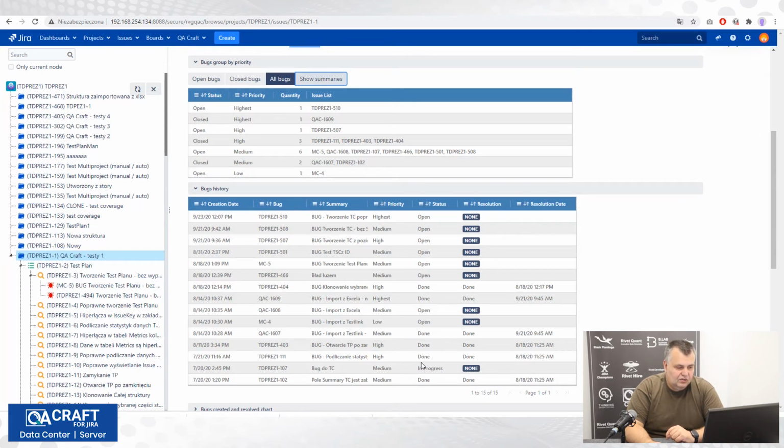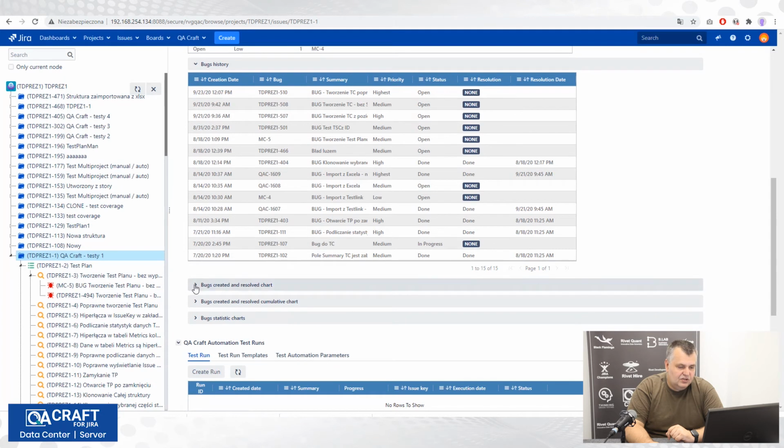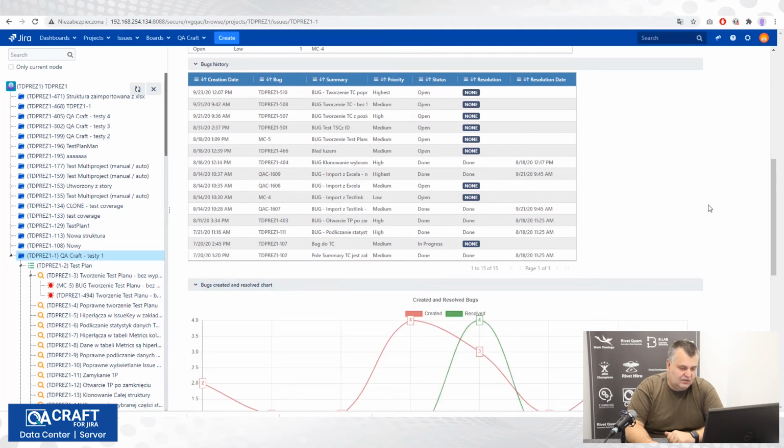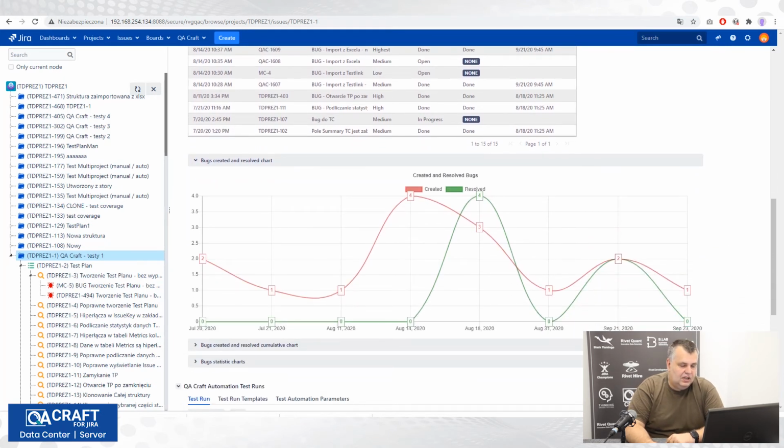Information about the bug, what priority it is, whether it is still open, and whether it has been resolved. And if it has been resolved, when. Each bug that is associated in any way with our structure must be included in the bugs history table.